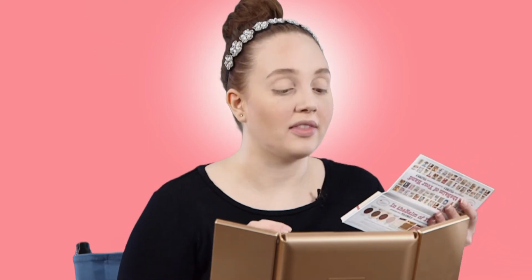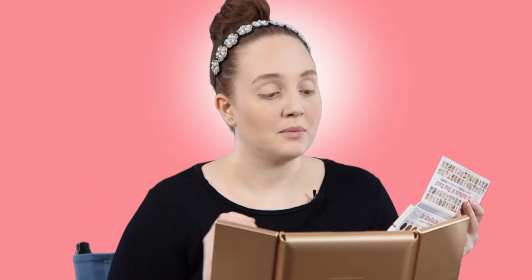All right, so for our final step for the face is highlighter. I'm going to take the highlighter in this palette. Obviously, it is kind of their cult hit. I guess you could call it that, but when I started watching a lot of makeup tutorials and makeup videos years ago, this highlighter was talked about and was popular even before I started learning more about makeup. So I know that this is a really popular product that will probably be in the BALM's line forever. It is called Mary Luminizer.